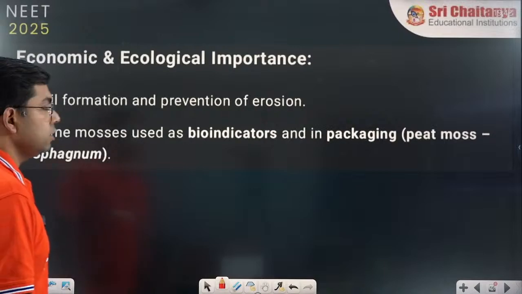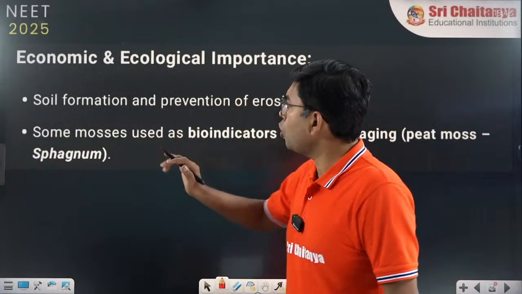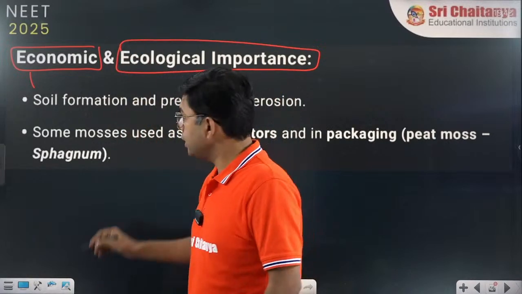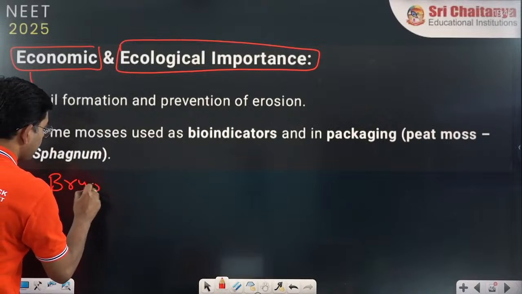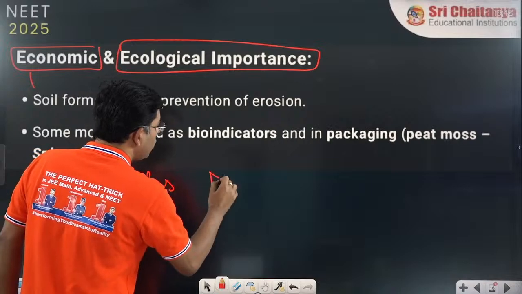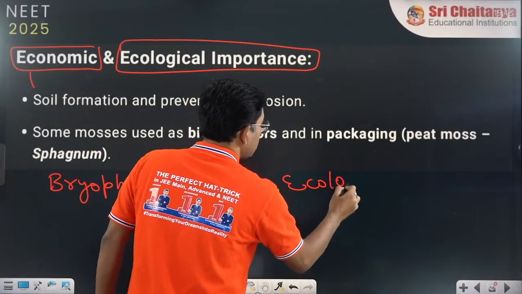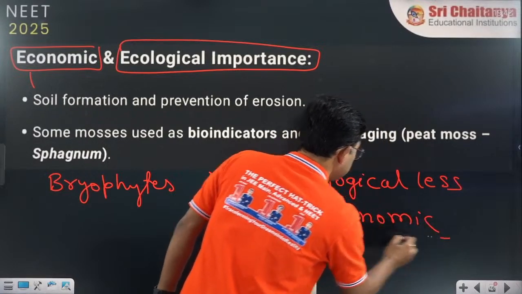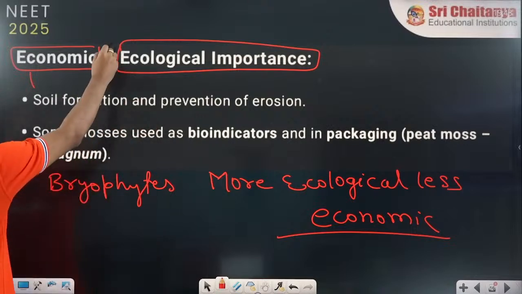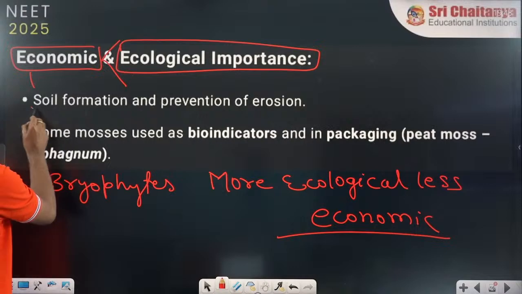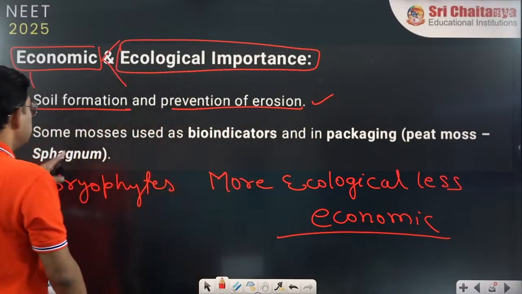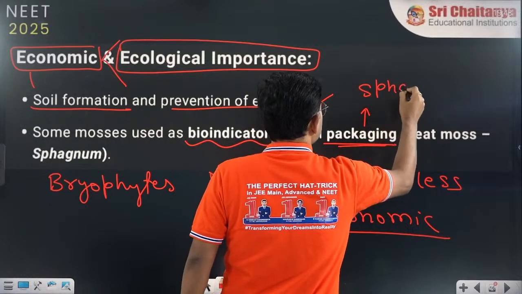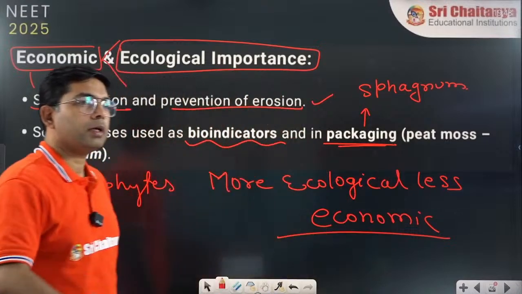So economic importance. Bryophytes in themselves do not have a lot of economic importance. They have more ecological importance. There is a line in NCERT that says that bryophytes have more ecological, less economic importance. This is the point. Soil formation, they prevent soil erosion. Some mosses are used as bioindicators, and Sphagnum is used for packaging. So very little economic importance is there.